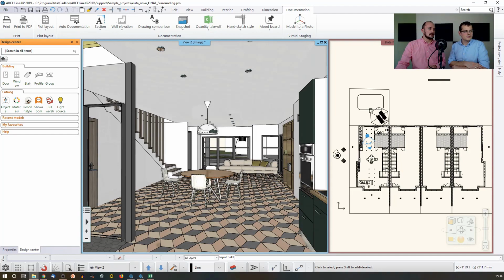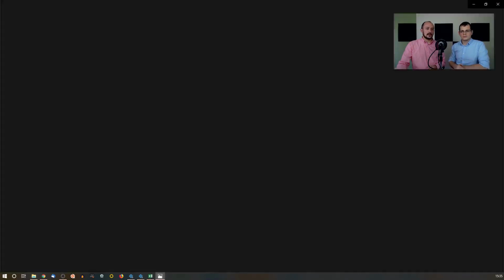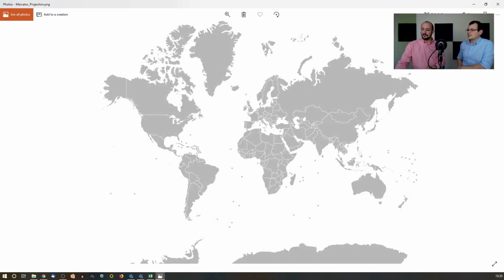Let me just go to the other library, and it's this one here. I have this, a nice grayscale map, a nice touch of the world to the interior. So we want to have this on the wall, but in a way that the color of the wall sees through. Yeah. Now, as we look at this image, we would say there's a gray area and there's a white area, but it's actually not white. This is transparent. So when I use this image on a surface, whatever falls behind this will get the color or material pattern that it already has by default.